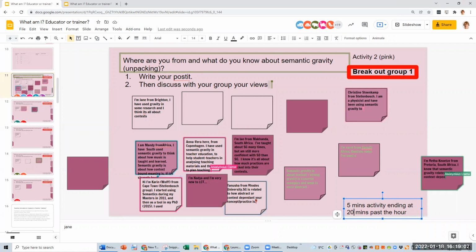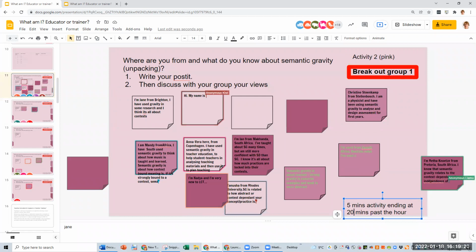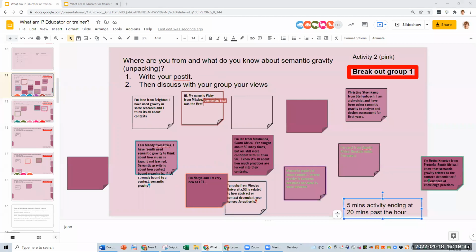Okay, so semantic gravity is about context dependence of meaning, and we have different strengths. So stronger semantic gravity is about meanings that are more connected to their contexts. So that might be everyday conversations, the simple drawings of children, pictures of their everyday lives. And then we have weaker semantic gravity, where meaning making is more abstracted from a contextual base. So that might be theory in research practices, or more abstract art, perhaps the paintings of Dali, where things begin to look less like reality and a bit more abstract.